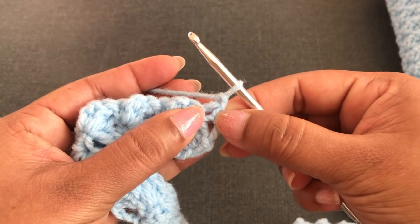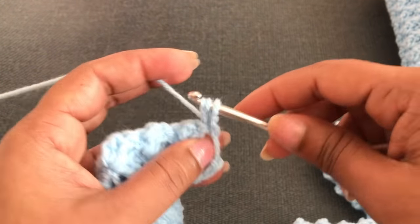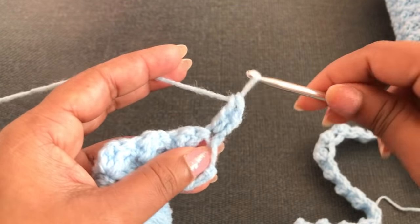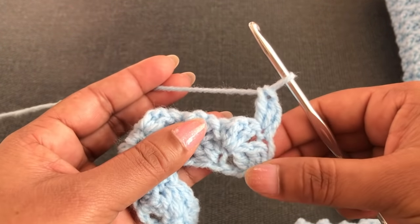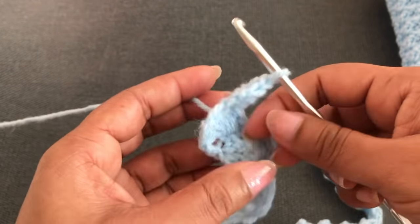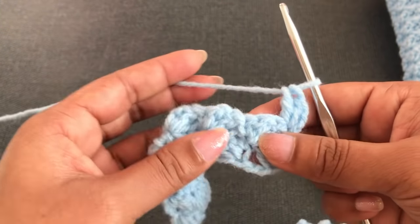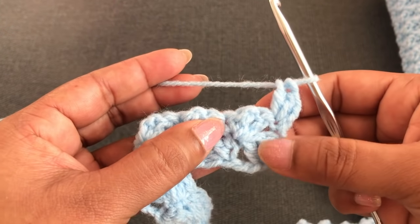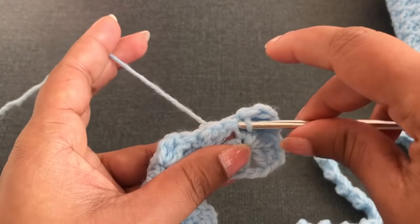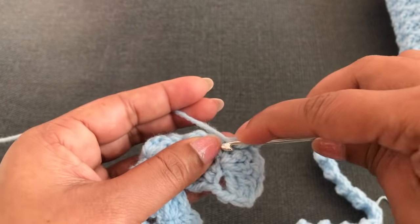Into this single crochet, two double crochet. One double crochet and two double crochet. Next, skip these two double crochet. You can see here I made one single crochet with the two double crochet. Now skip these two double crochet into the single crochet, again single crochet and two double crochet.